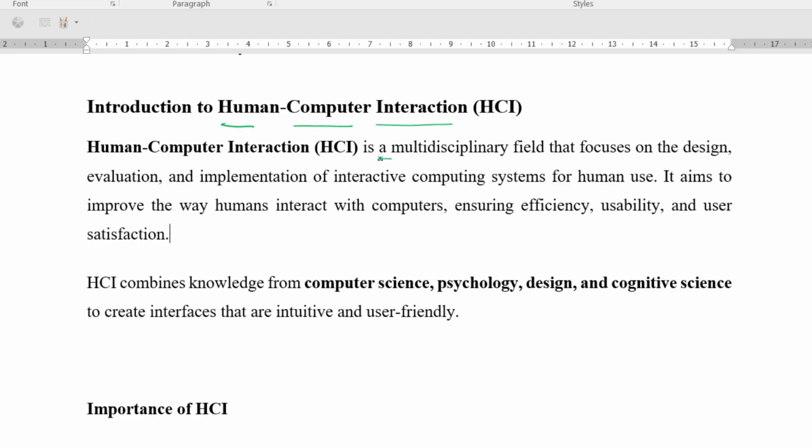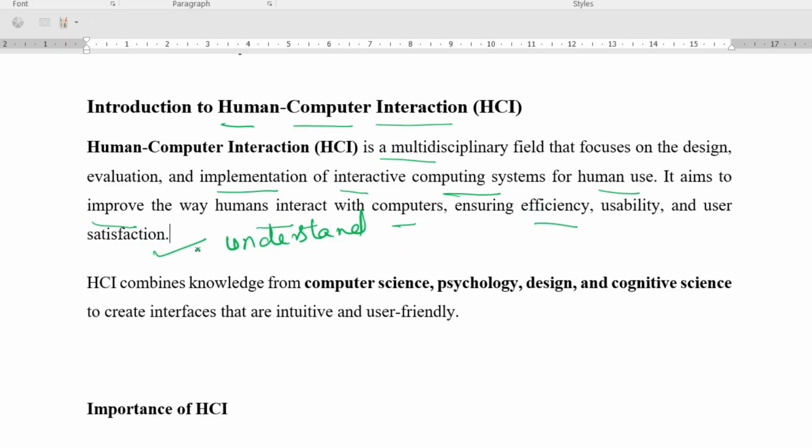Today we are going to understand what this subject, human computer interaction, means. We are just starting, trying to understand what HCI means. Basically, it is a multidisciplinary field that focuses on the design, evaluation, and implementation of interactive computing systems for human use. It focuses on two things: first, to understand how this interaction works, and second, how to improve the way humans interact with computers, ensuring efficiency, usability and user satisfaction.